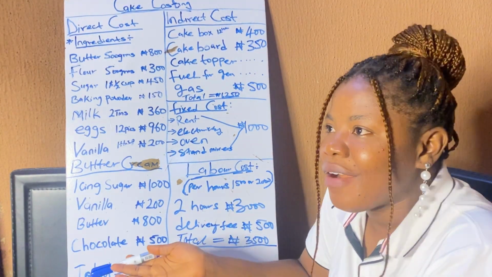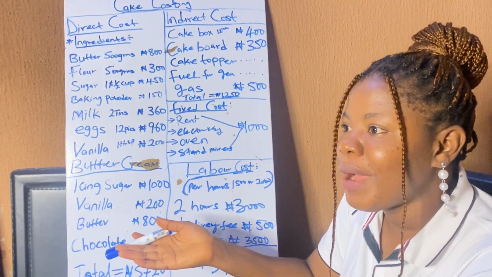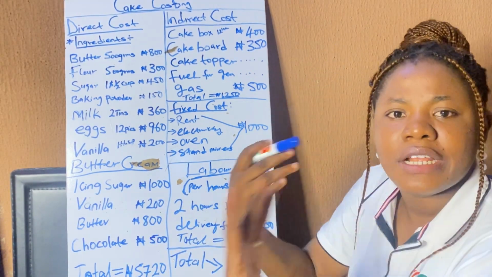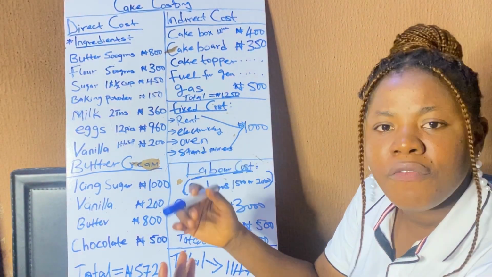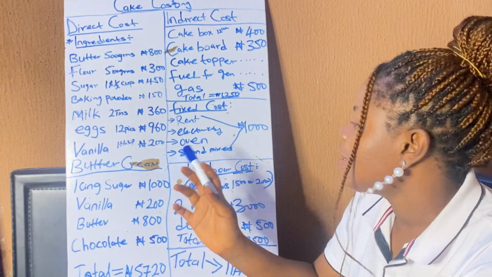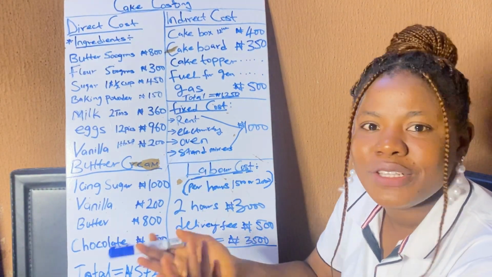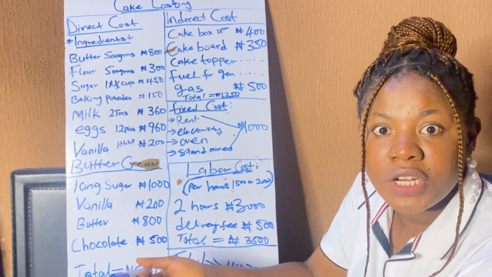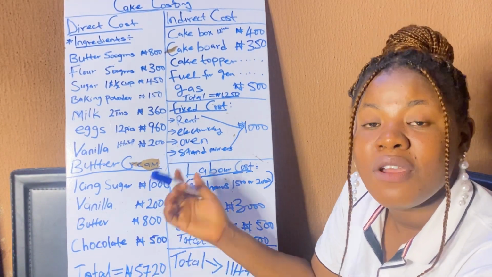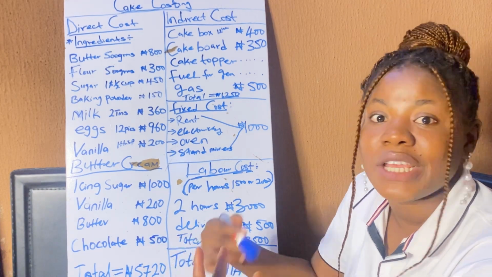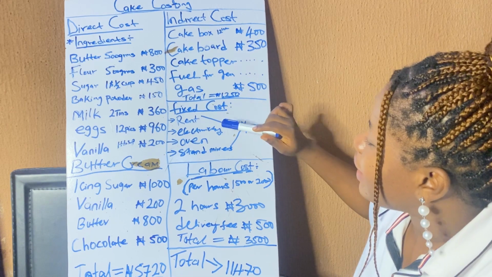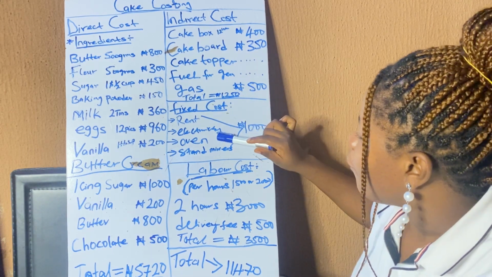I look into my rent. I paid rent for my shop, I'm paying an electricity bill, and my oven, I bought it with my money. For my standing mixer, you need to maintain it. If not only maintaining it, one day it will break down. You need a new one, so you need to save up something for your standing mixer and your oven, because I know one day you will need to get a new one. So I looked into my rent, electricity bill, oven, and standing mixer.